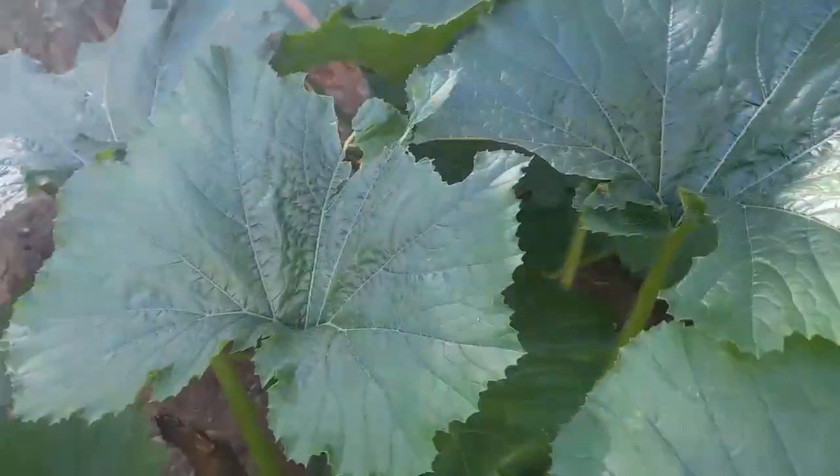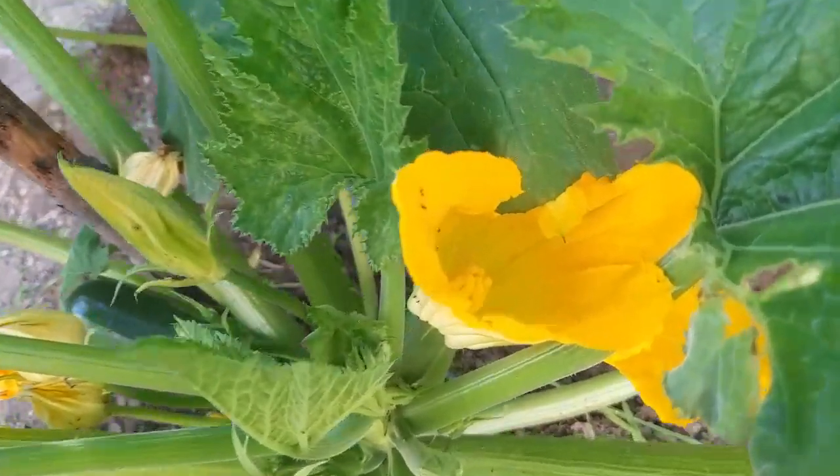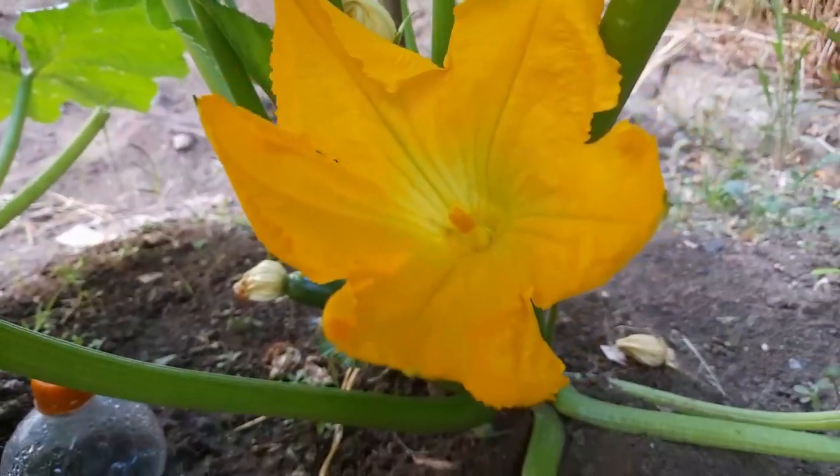As usual when I get to the garden, the first thing I do is check whether there are female flowers and male flowers open, because I want fruits. So let's check. I just saw a bee inside there, but have you seen some ants? Those ants are not good news. Let me give you a close look at the flowers we have today — we have a male here, open really nice.